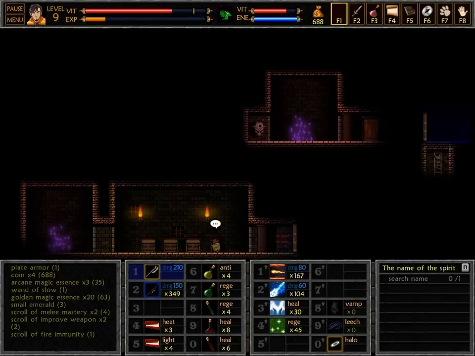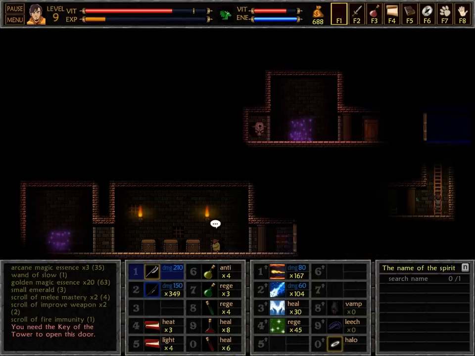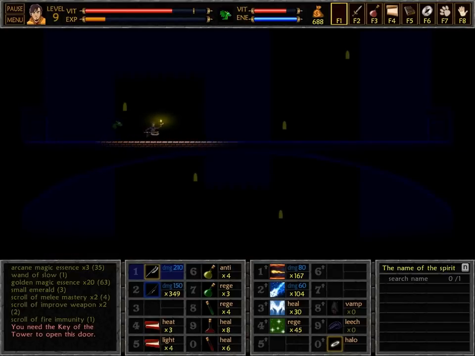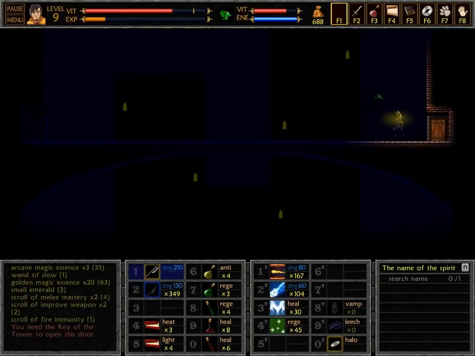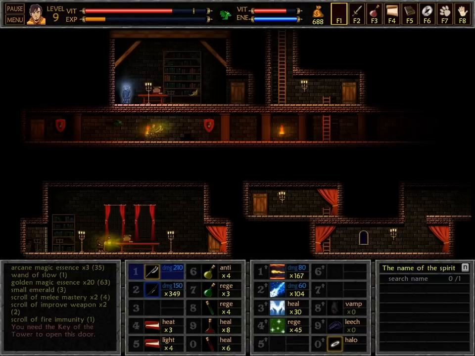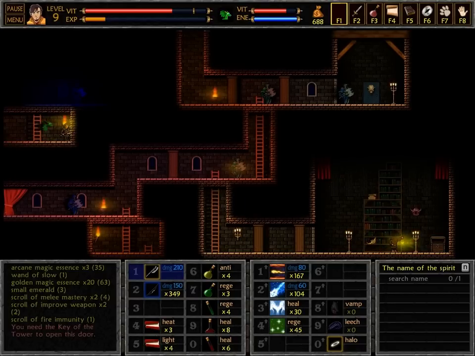Yeah, you can't do anything here really. This is all locked until you get the key to the tower, and that's the last area you'll be in. Alright, now I have to figure out which way I want to go first. I might as well continue this way.